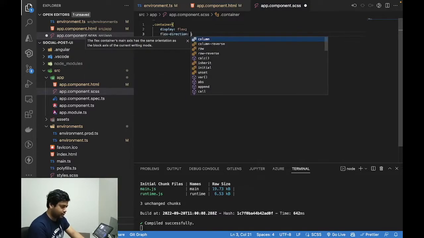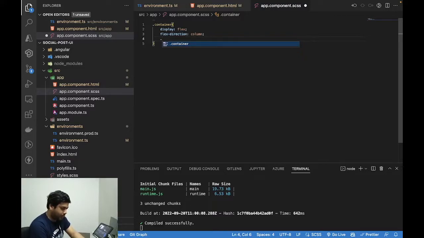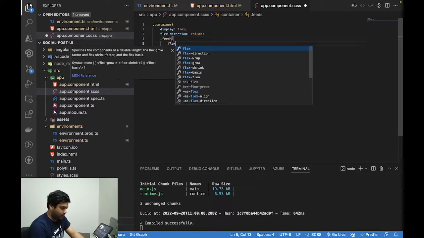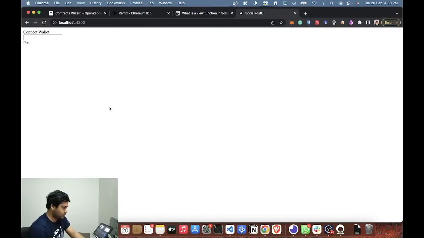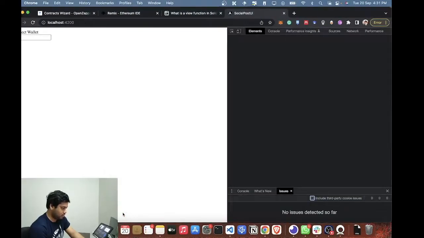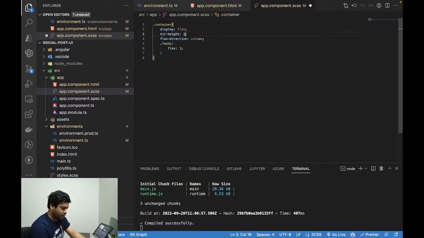Flex direction will be column, and the main feed section will have flex of 1. Let's see. Okay, also minimum height 100% viewport height.